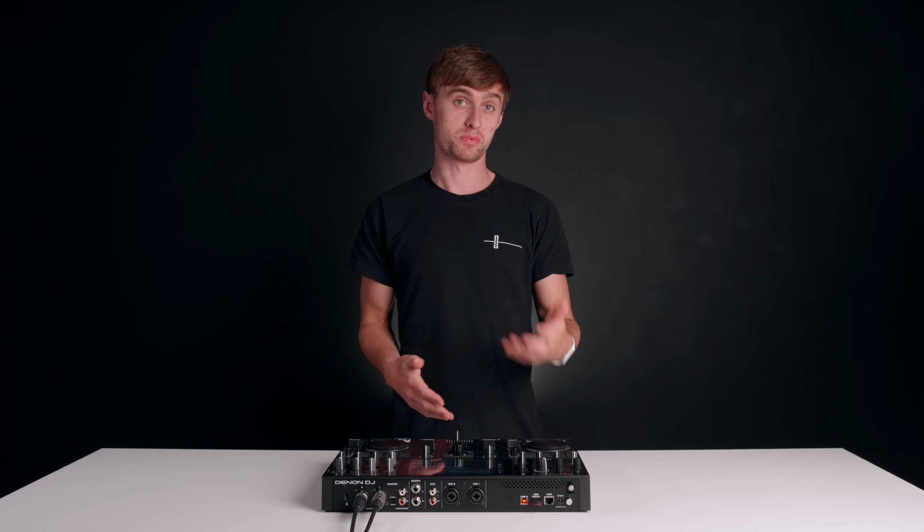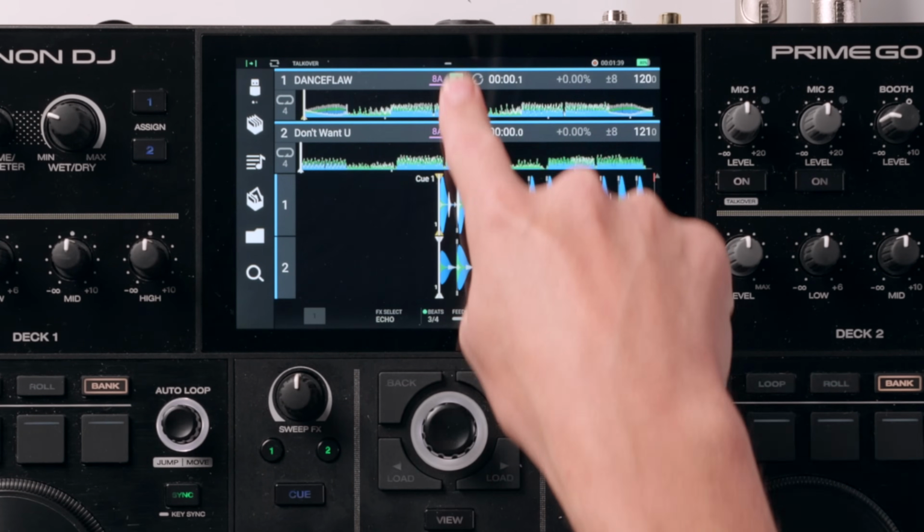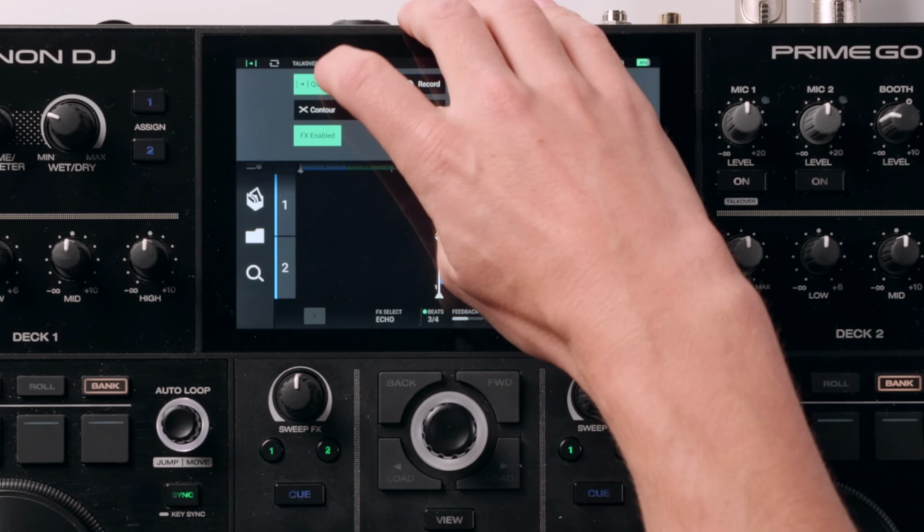One of the features very tucked away on things like the Prime Go, Prime 2 and Prime 4 is the swipe down menu. At the top of the screen, all you need to do is pull downwards and you have a few quick options that you can access here from various settings. So on the Prime Go, for example, there may be more than on the Prime 2 or Prime 4. However, quantize is one of the main ones.